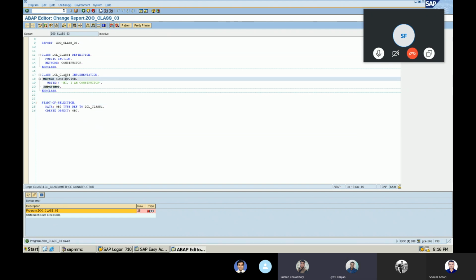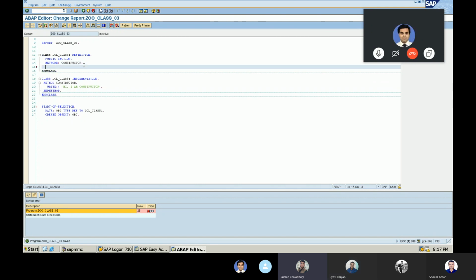Right now I already showed you the constructor. Constructor is a special method which is automatically called whenever an object is instantiated. Now I am going to show you the difference between the instance constructor and the class constructor.